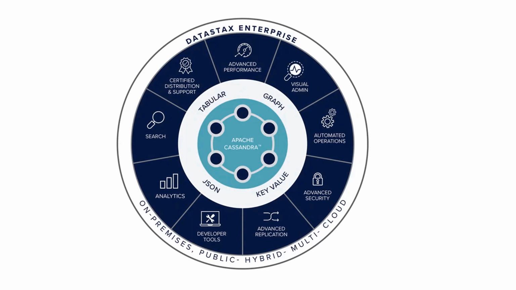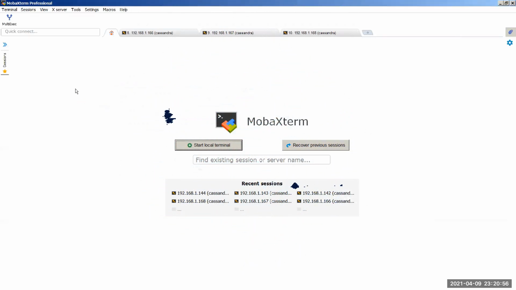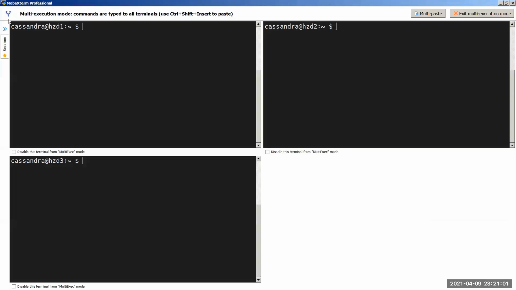So in this session, we will set up a 3-node cluster using DataStax Enterprise software. Using MobaXterm, I will connect to all my 3 servers.